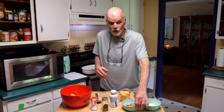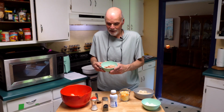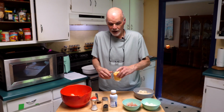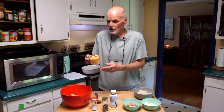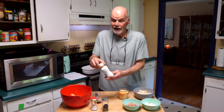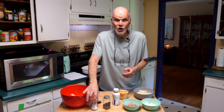I've got 4 slices of bacon that have already been cooked. As a matter of fact, this is the kind of bacon you buy in the box at the store that's already been cooked. It was on sale today, so I got a box of that, and I've used 4 strips. I've got 1 cup of mixed shredded cheddar cheese, a Mexican blend with some Monterey Jack in there as well. I've got some heavy cream, some Italian seasoning, and some salt.